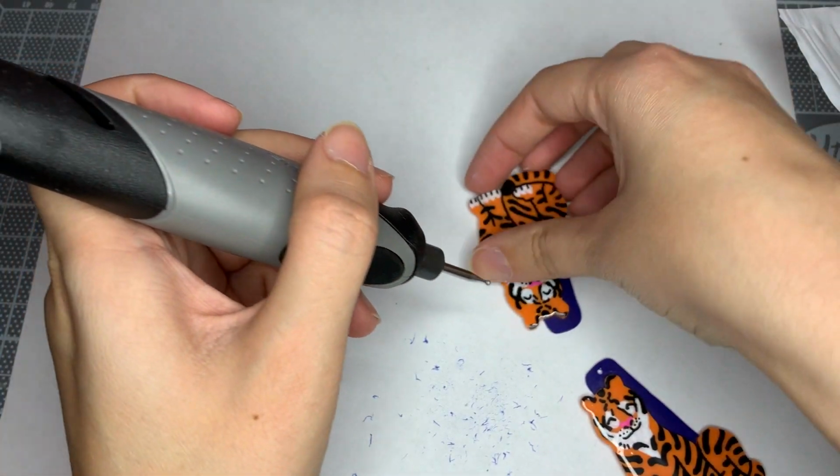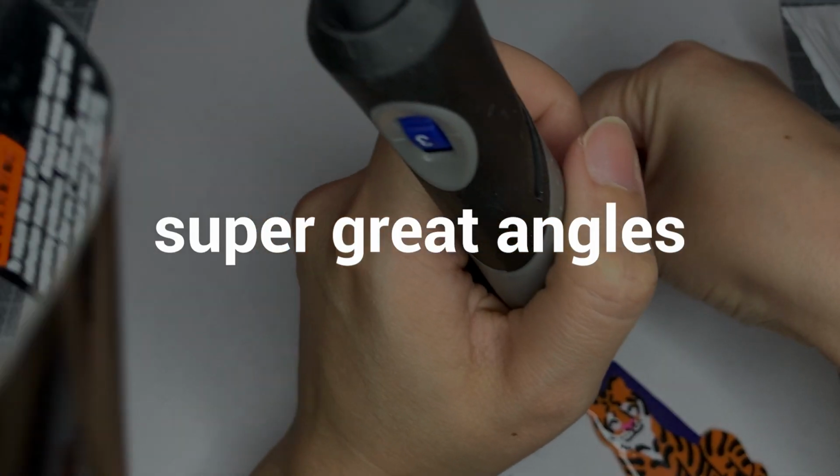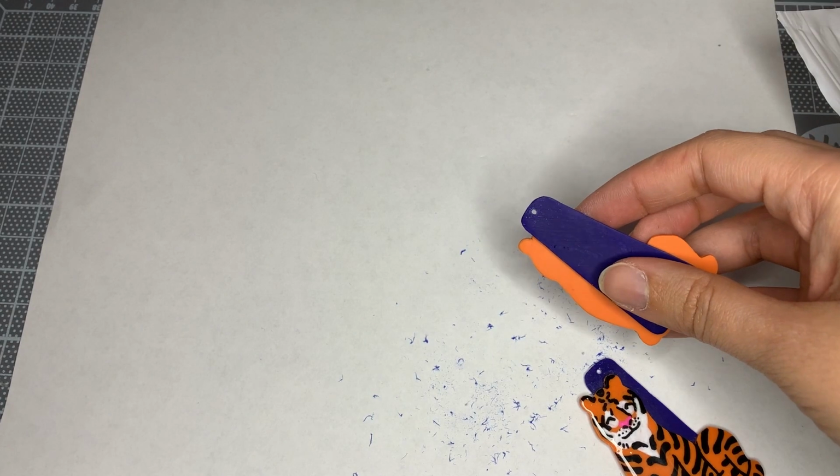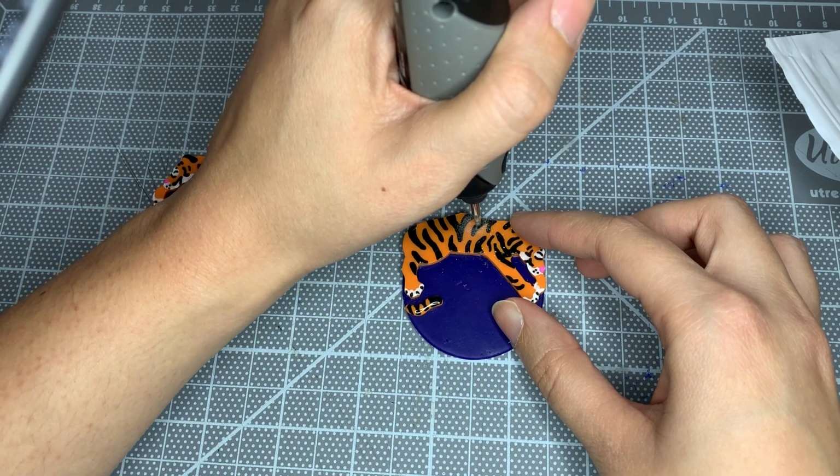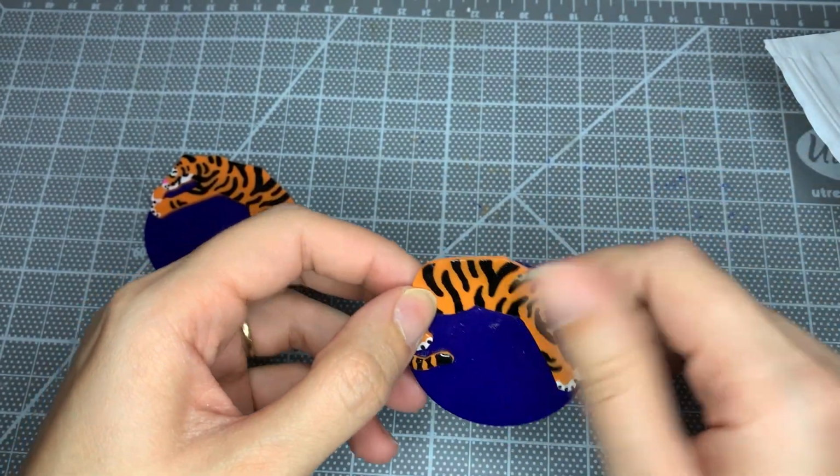I like using a Dremel tip to create my holes in the piece versus punching a hole with a stick or something before baking. I just think it gives you a nicer result.